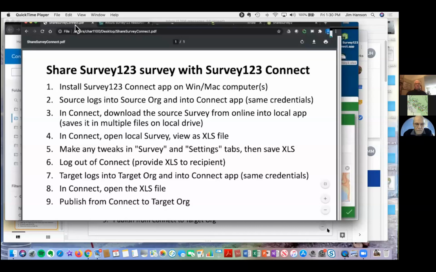I can make any tweaks I need to do and then save that XLS file to my computer. After logging out of Connect, I can then provide that XLS file to a recipient or to my target org. The target logs in to both the org and to Connect using the same credentials. In Connect, I open the XLS file and then publish it from Connect into the target org.